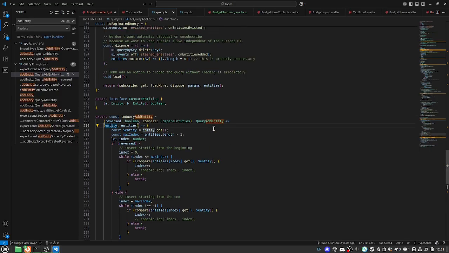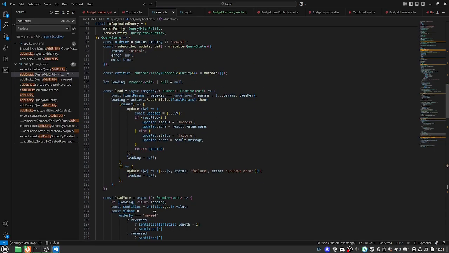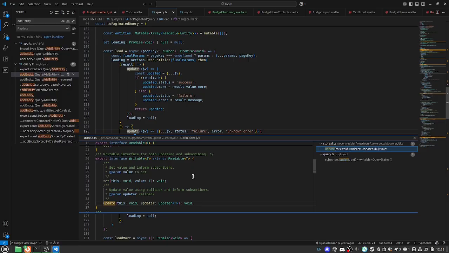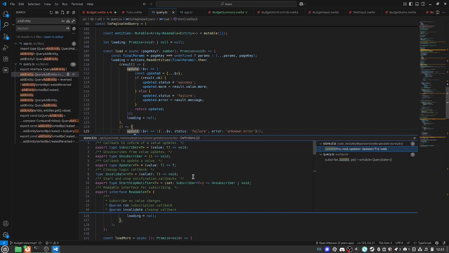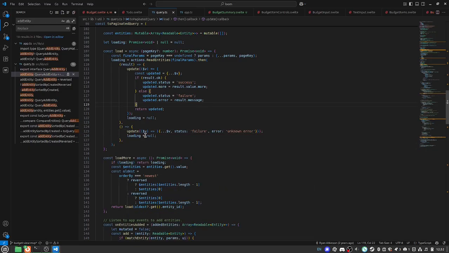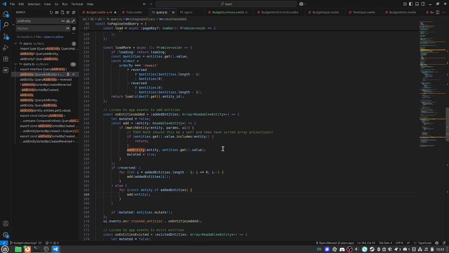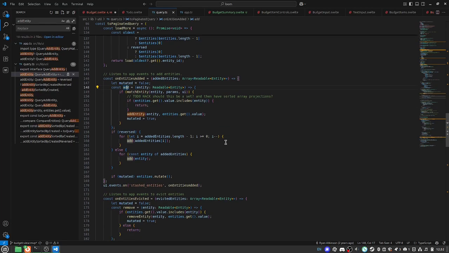Already a readable entity though. We have like a dot set.